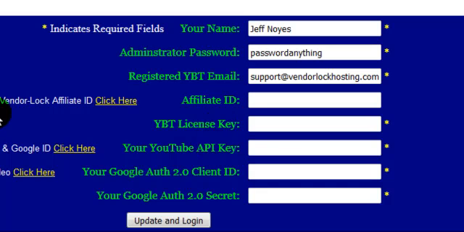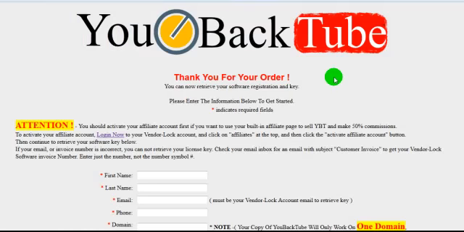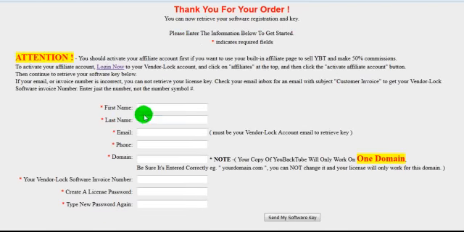So in your email from your purchase, you'll get a page link that takes you here. So you can go ahead and fill in your first name and your last name and your email.